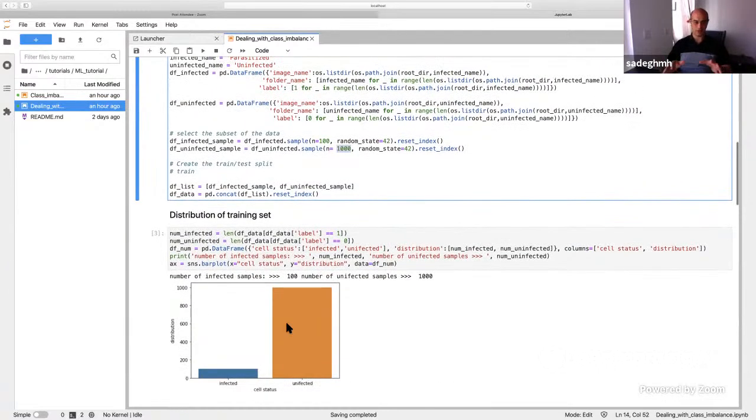This matches the terminology I used, that we are dealing with a rare disease, where we have a lot of samples from healthy patients, while at the same time we have a very small portion, around 100, compared to the healthy samples. So there is a huge class imbalance between them.